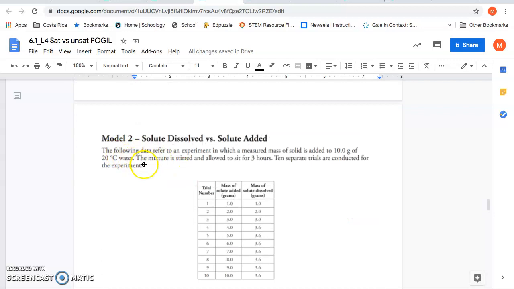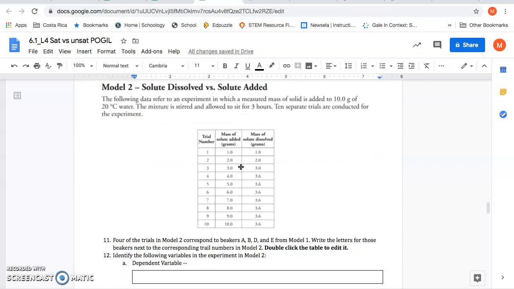So let's read this. It says that someone took several amounts of a solid. It doesn't say what it is, it doesn't matter. At a certain water temperature, with a certain amount of water, so the amount of water is constant. The one thing that does not change is the amount of water, and the one thing that's changing is the amount of solid being added.